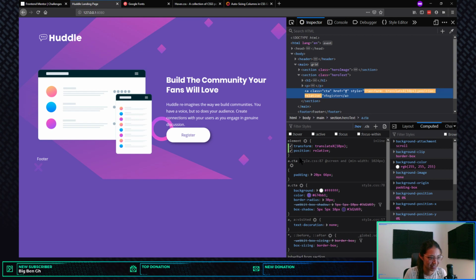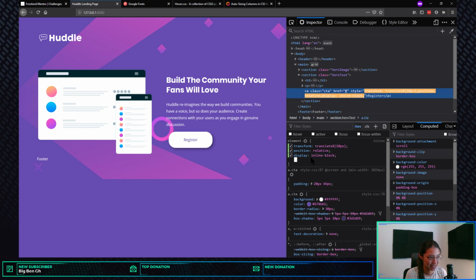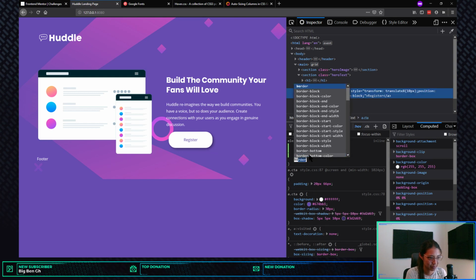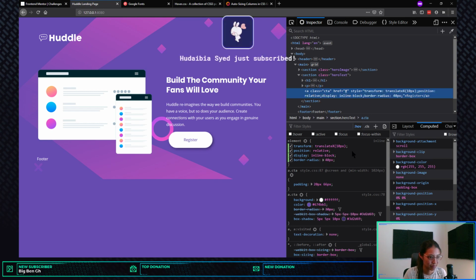No. I guess it needed a display property set for some reason. It's affecting the border radius. Yahoo! CSS is still sometimes a mystery to me.